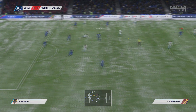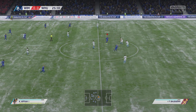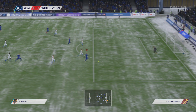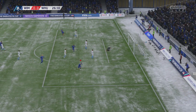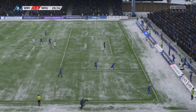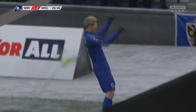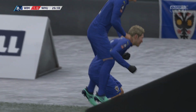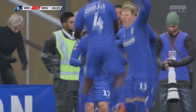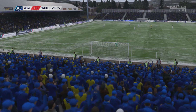So West Ham, not really paying attention to the field conditions that much, decided to play white. Pigott, though, will he make them pay for that poor decision? Into the box, and oh my god, we haven't heard from Joe Pigott in quite a while in this series, and all of a sudden he pops up and does that. Just reminding you that he is here, folks. Lovely stuff. Really nice stuff we're seeing here. So a good lead now.